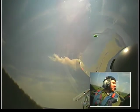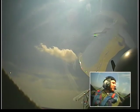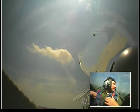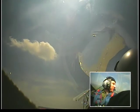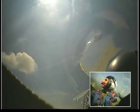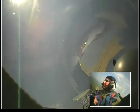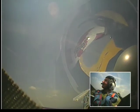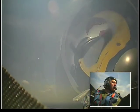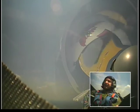And up we go. Temperatures and pressures are good. Like I said, it goes up in a hurry, doesn't it? Yeah, that's nice. It was smooth, too. Alright, we're clear to the right. Coming up 1,000, we'll do 1,000 foot checks here. Power's going to come back a little bit. Boost pumps off, we'll switch to the link tank. And lean the mixture. Alright, we'll climb out, go in this direction.